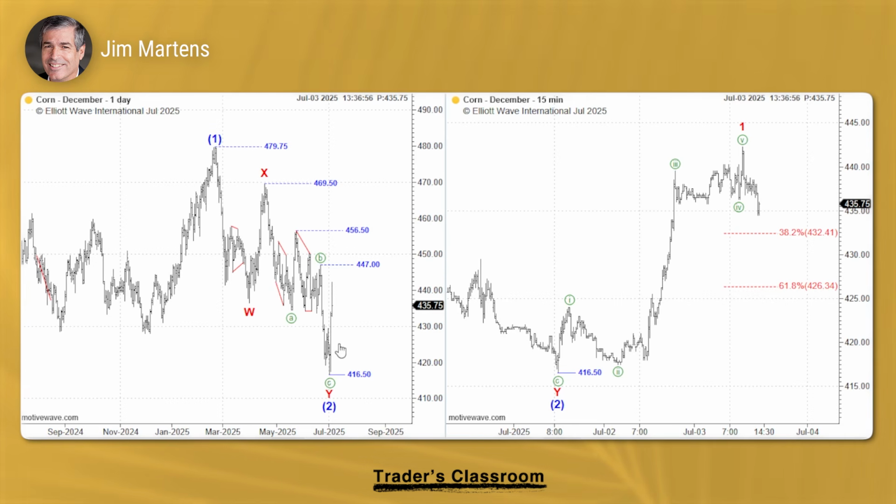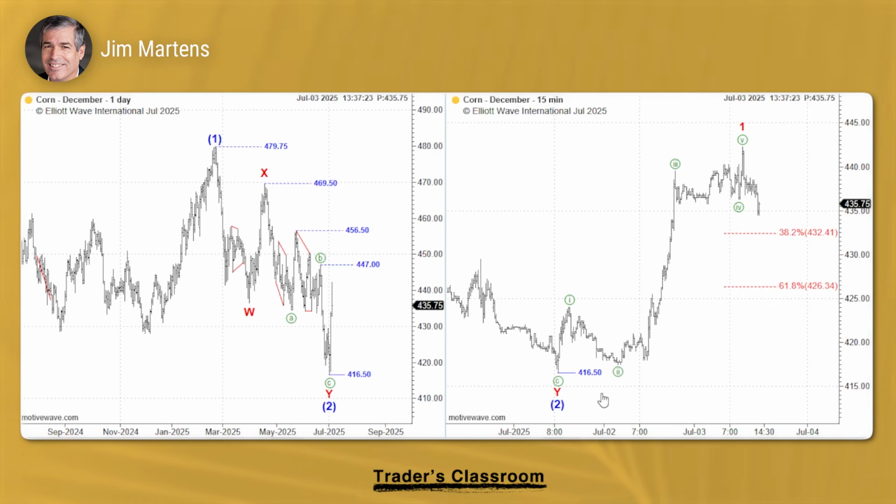Suddenly, earlier this week, corn turned around, and then on Wednesday, surged. And then even today in early trade, continued that surge. And that alone might grab someone's attention if they were to look at the chart. But as a user of the wave principle, we say, yes, that's an impressive rally. I wonder what the structure of that rally might be. And you can see it on the 15-minute chart on the right.